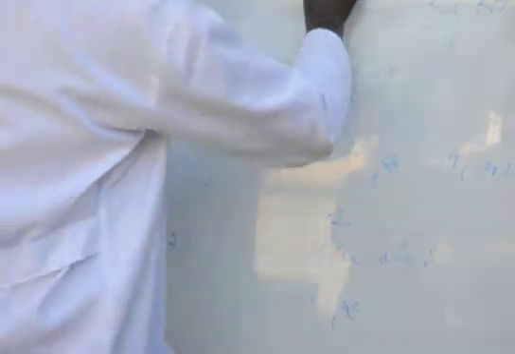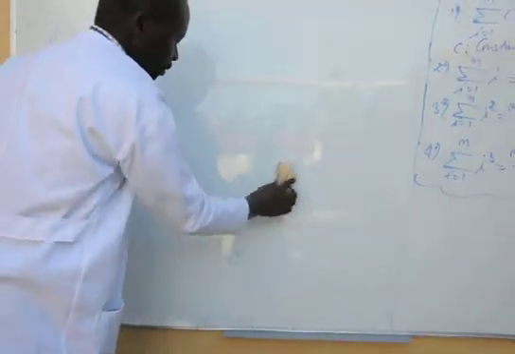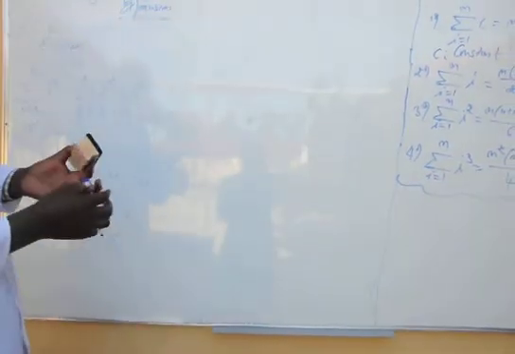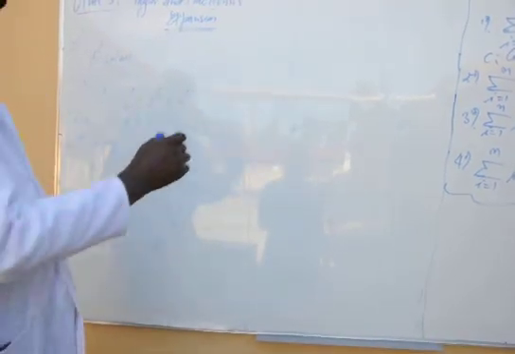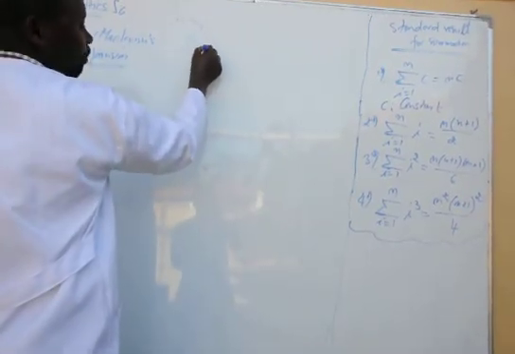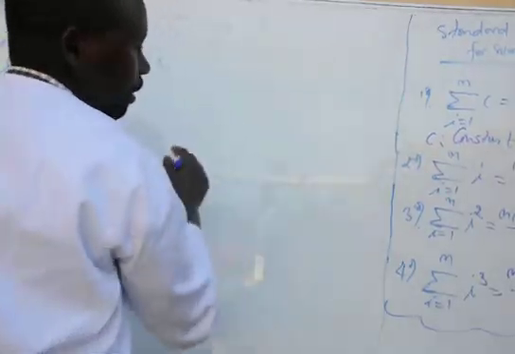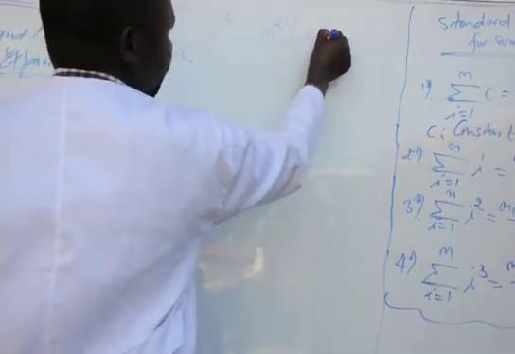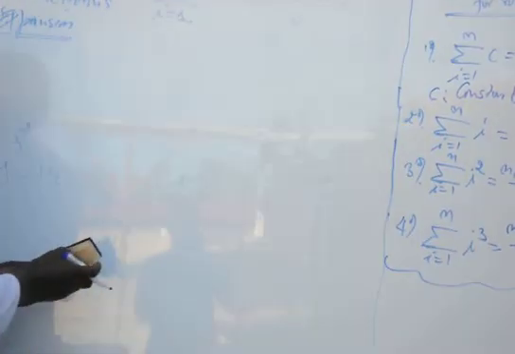One verifies another. So we are going to verify our third standard result of summation. Let us see. So we are on number three, and now we go to the fourth. We have the sum of i from 1 up to n of i cubed. This is n squared times (n plus 1) squared over 4. Let's take an example.